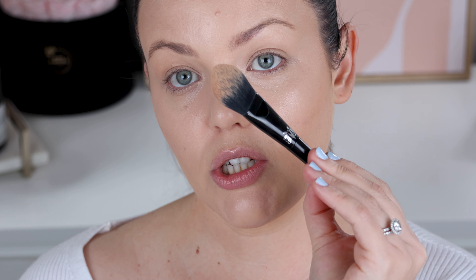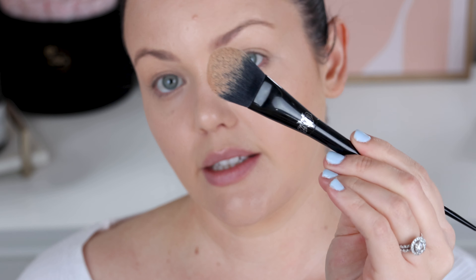This is the KVD powder brush, number 25, and I am obsessed — it's such a good under eye powder brush, my new fave. I'm just picking up some of the Westman Atelier powder and tapping it on. This is what the under eyes look like set. I think they look pretty darn good. Are they the most flawless under eyes in the world? No, but I'm just never going to have that unless I get surgery or filler, and I don't want to do that. I'm pretty happy with this.